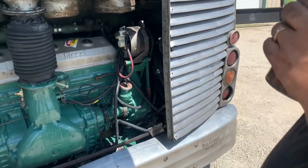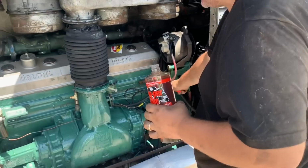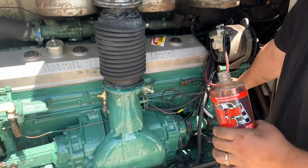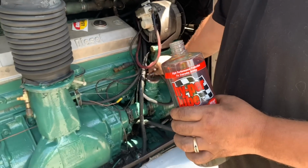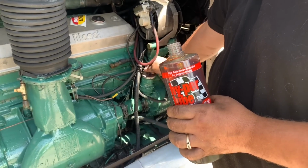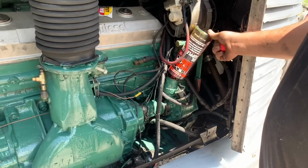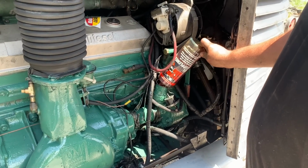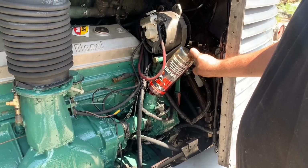But it's not just a one-time deal. We find that it's preventative maintenance. And every time you do an oil change, you put a bottle of Hy-per Lube in there, and it will keep every metal product in that motor coated with Hy-per Lube oil supplement. So that's the reason you'll never have another dry start.